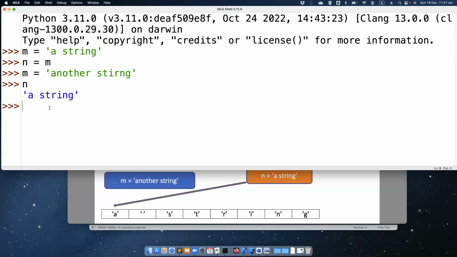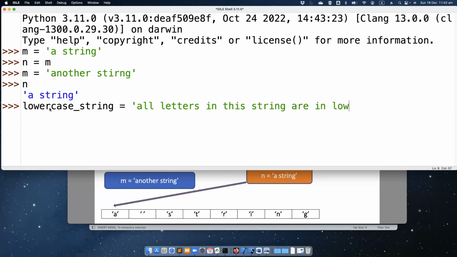For example, we have a lowercase string. All letters in this string are in lowercase.